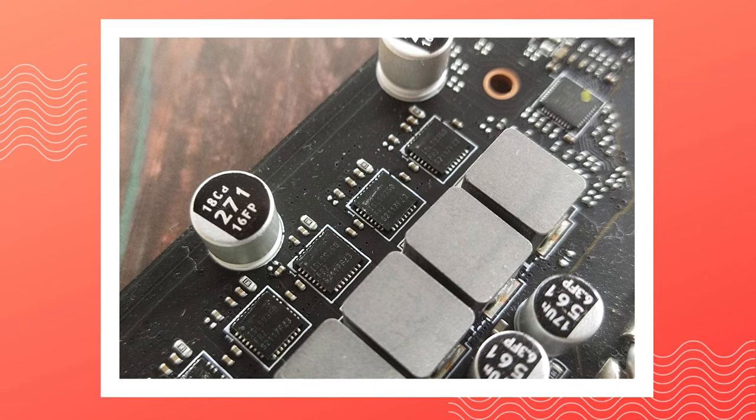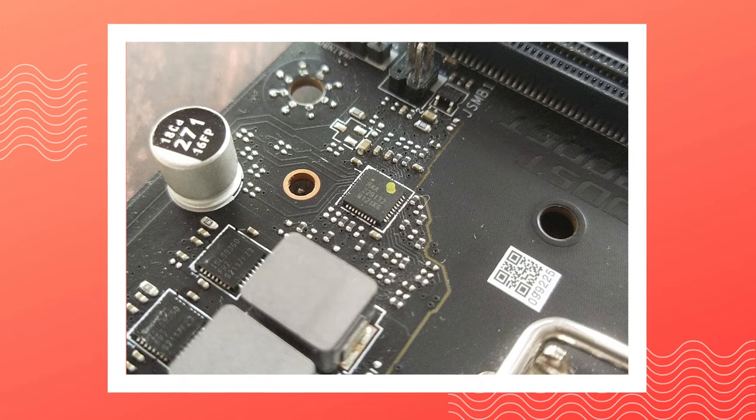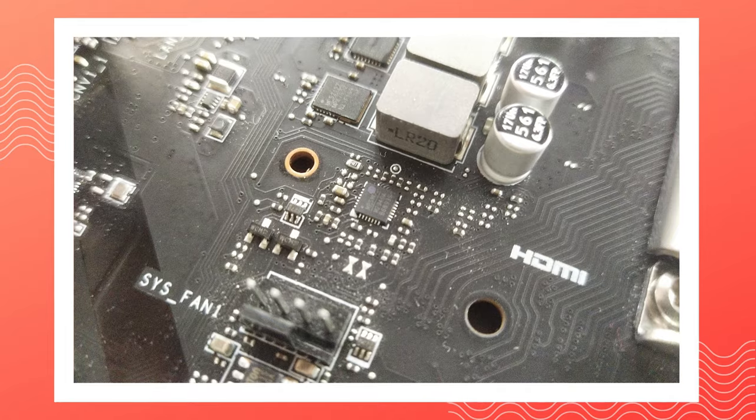I'm giving the heatsinks a 7.5 of 10. The board uses a 12-phase VRM in what MSI calls a 'duet design' — meaning the VRMs are teamed in a parallel connection, so it's not a true 12-phase design. The 12 power stages are Renesas ISL99360 60A stages. There's an additional stage for iGPU control (also Renesas ISL99360) and an auxiliary power stage from Monolithic Power Systems — the MP87992 70A stage. MSI uses a Renesas chip for CPU PWM control, and the VCC AUX is controlled by an MP2940A PWM. For a budget board, I can't complain much — I'm giving this VRM design a 6.5 of 10. MSI could have just written '6-phase parallel connection stages.'